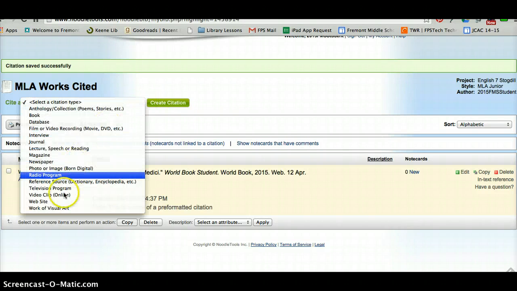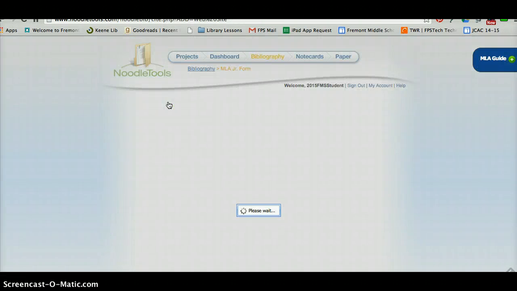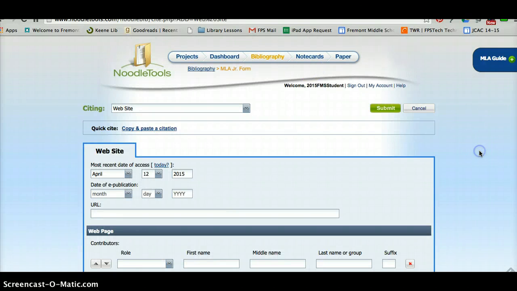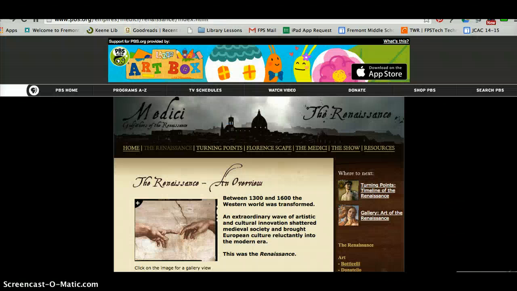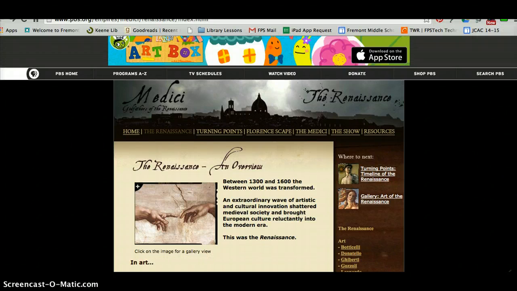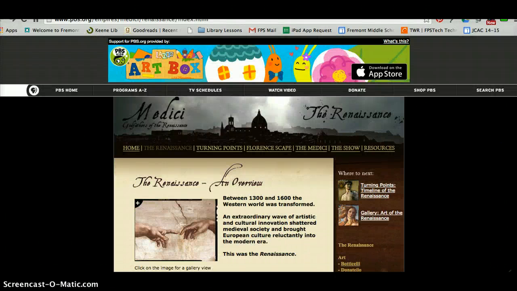All right, so let's go back down here, and we're going to add another citation from a website from the internet. So we're back to this page, and we've got some stuff that we need to fill out. The first thing is date of publication. I was looking through this website, and I actually didn't find a copyright date listed anywhere, so I'm going to leave that blank.